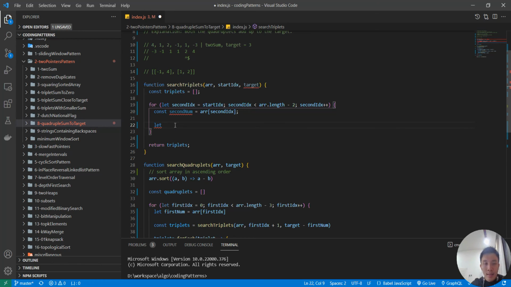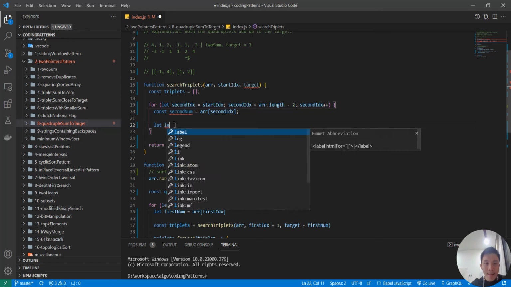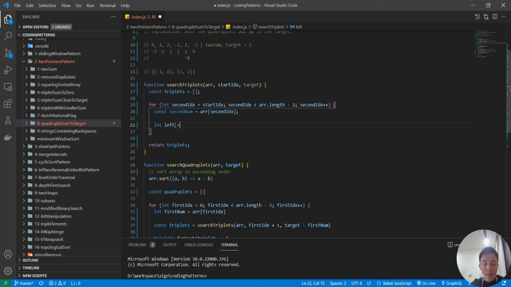So it will be left and right, to signify the range of two sums.